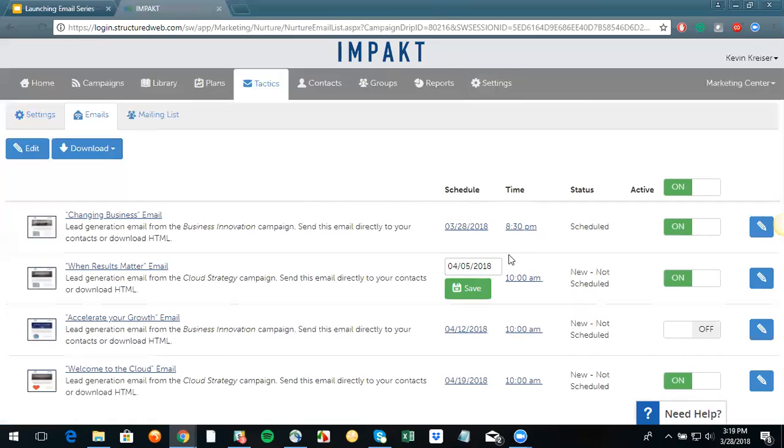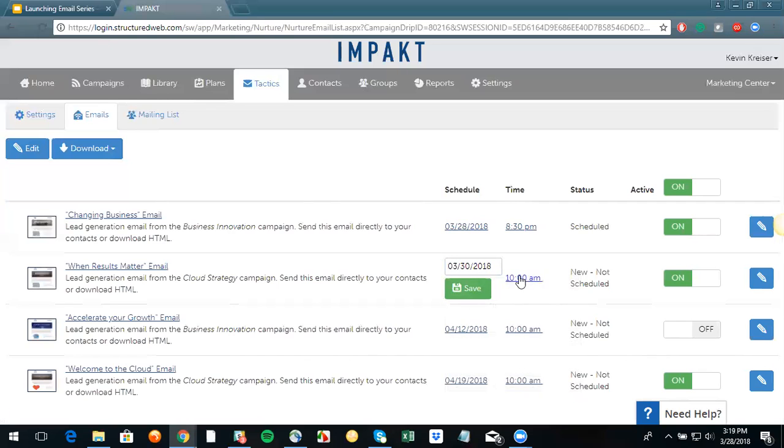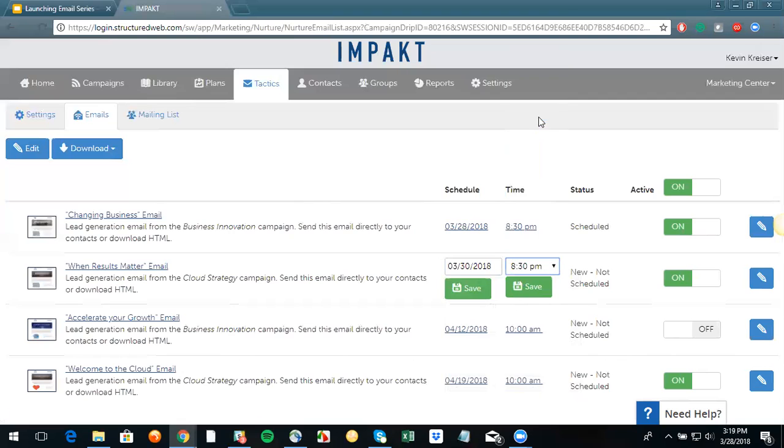So one of the advantages that an email series has over a regular email is the fact that you can schedule all 3 emails to be sent at a specific time interval of your choosing. For example, if you want this chain to be sent out every 2 days, you can just come in here and choose the specific date that you want the emails to be sent out. And let's just keep this 8:30 p.m. every 2 days. As you can see, it's scheduled now.